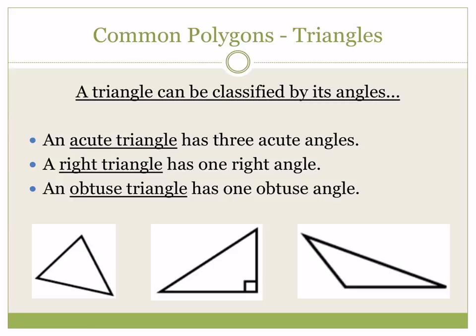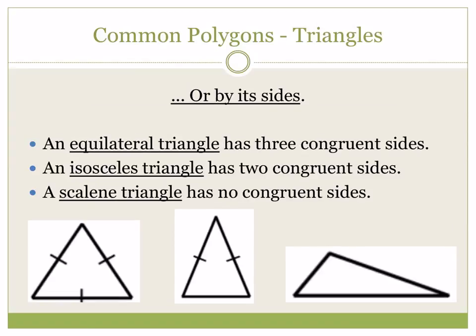The third triangle is called obtuse, and an obtuse angle means what? There's one obtuse angle, from 90 degrees up to 180 degrees. It's between those two, right? So it's bigger than 90, smaller than 180, and we just have one angle that can do that. And then the other two angles are acute. So no matter what we're doing, we've got at least two acute angles. You want to be careful that you don't think that you don't have acute angles. You definitely do. So that's an obtuse triangle.